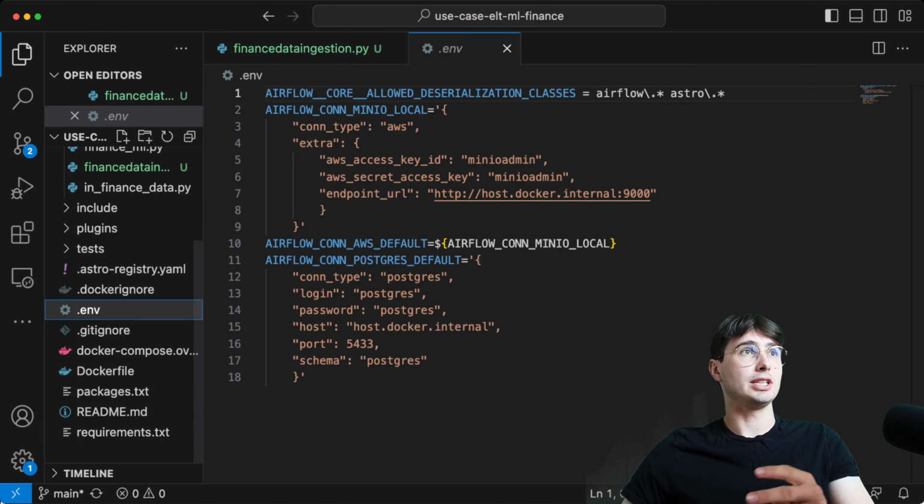We're also doing something that you should never do in production, which is just using the local Postgres database for our data processing. So this definitely isn't best practice. You're not going to want to store large amounts of data in your local Postgres or your backend database. But for the purposes of this explainer, it's fine.